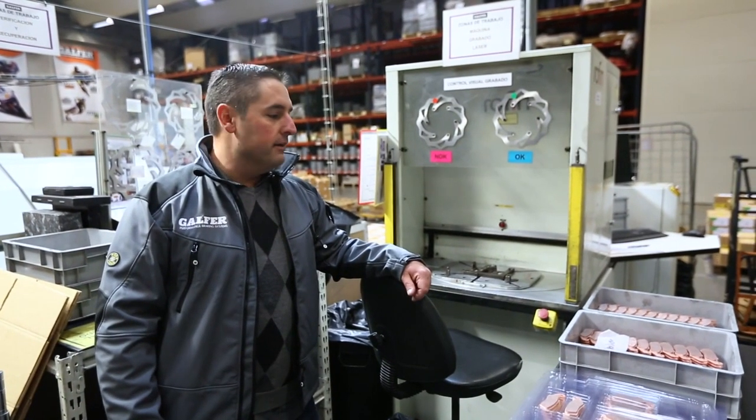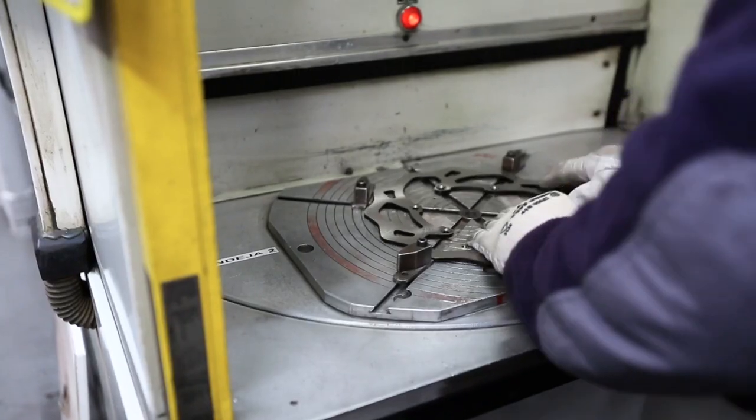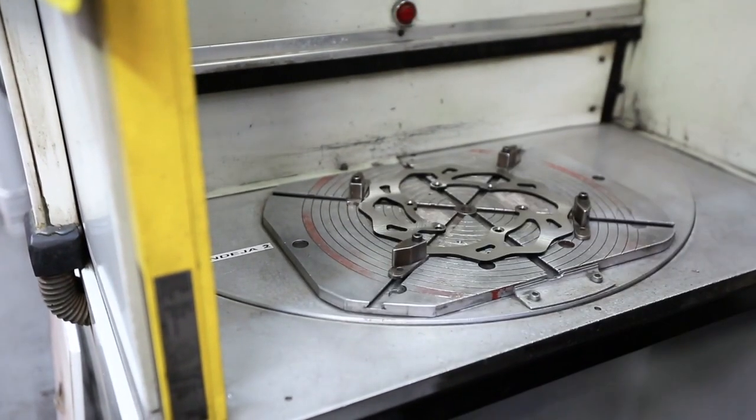This is the final step for engraving all the rotors. So what we do is we put the rotor here and it just gets engraved.